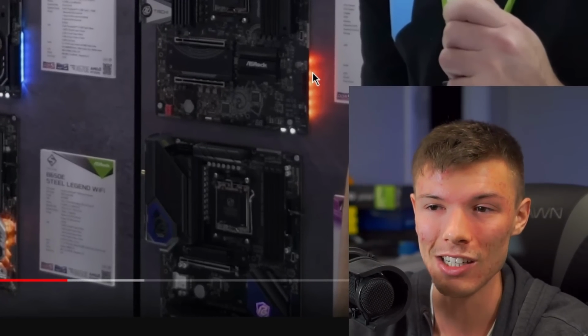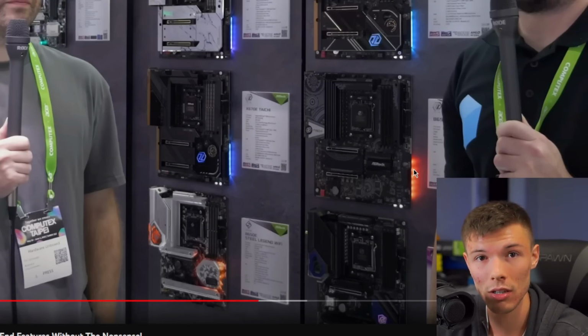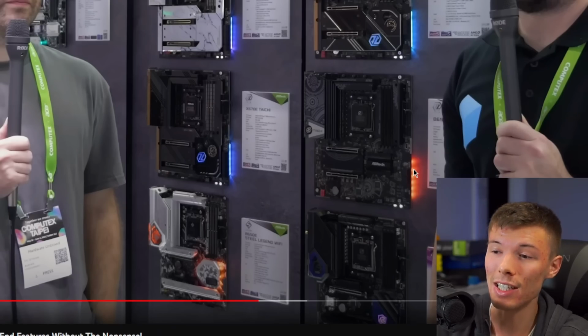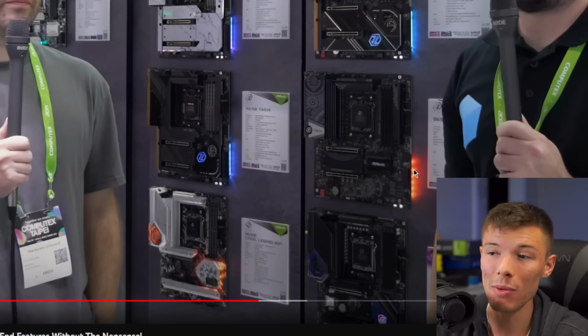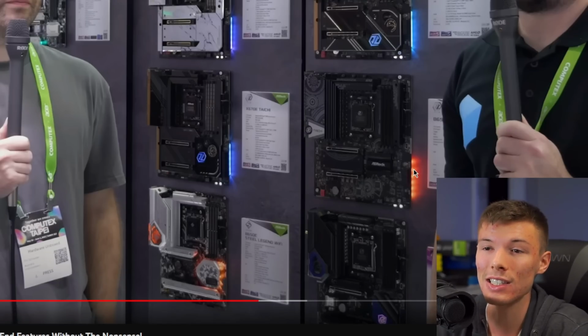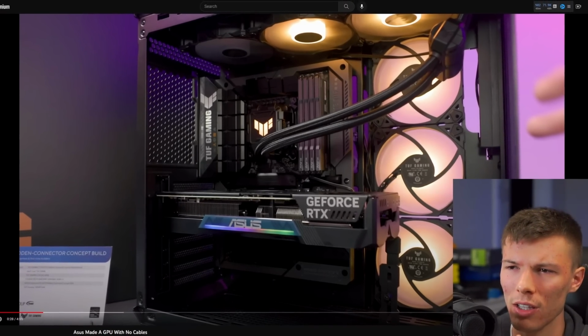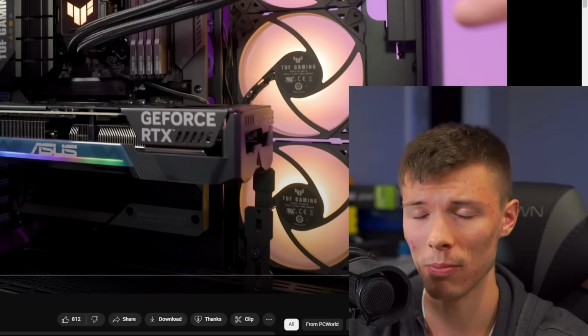I know inflation and stuff, but it doesn't justify $700 for a top-end board or $1,000 for a top-end board. Let's be reasonable here. We want to see products like this that get actual normal consumers excited, because not many people can buy that ridiculously high-end stuff. This is one of those things that's in an unfortunate spot, but I'm hoping it becomes something consumers can actually buy one day.